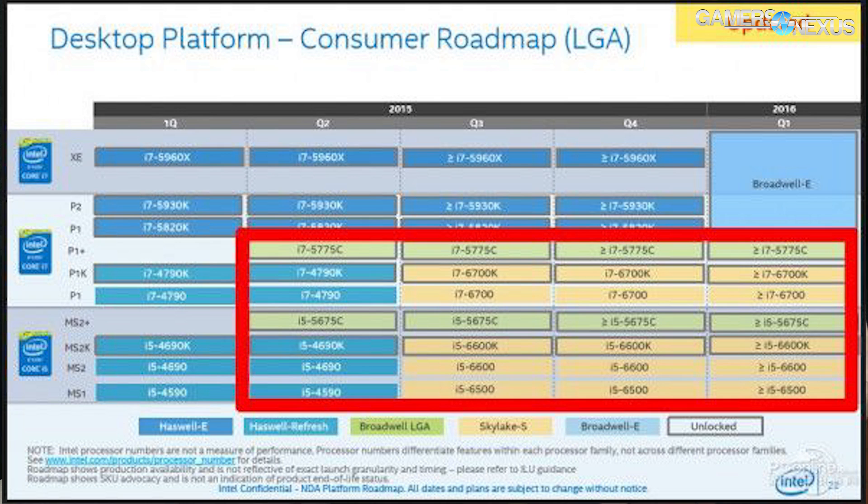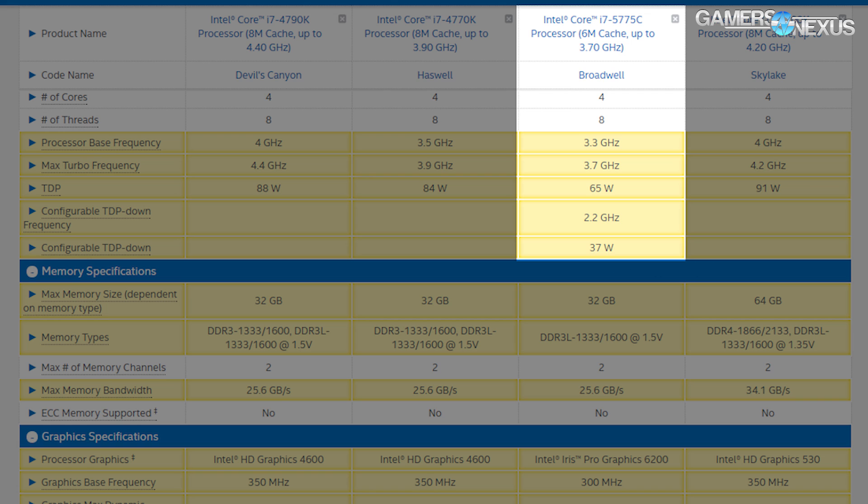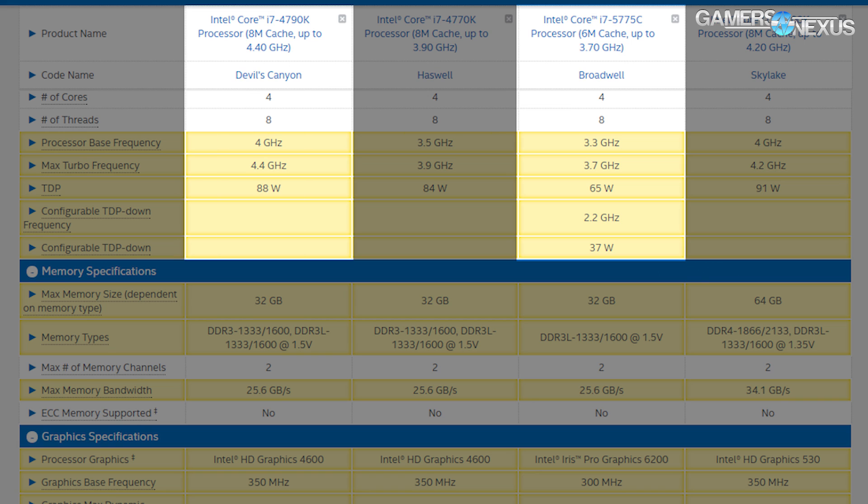So users need to think about what to expect. Haswell in the past was about 5% slower in terms of instructions per cycle than Broadwell — that's IPC. But that's not necessarily a win for Broadwell, because if you look at clock speeds, the Broadwell CPU is actually about 200 MHz slower than the 4770K, and compared to Devil's Canyon's 4790K you're looking at a 700 MHz loss. Combine the base frequency loss with the IPC increase and at best you get a wash — maybe even a loss for the Broadwell CPU.